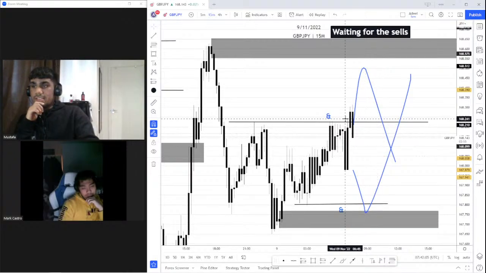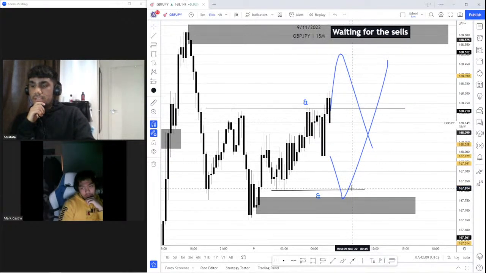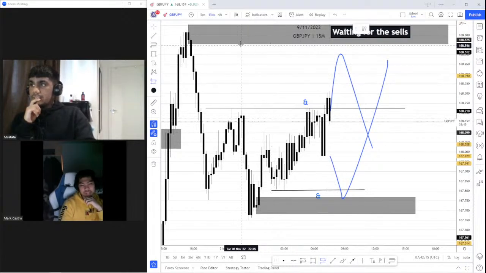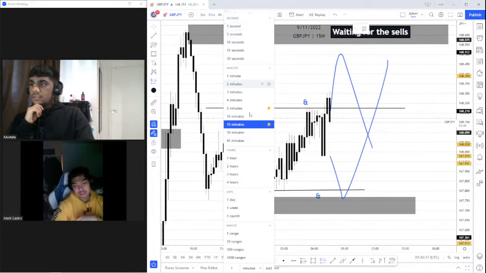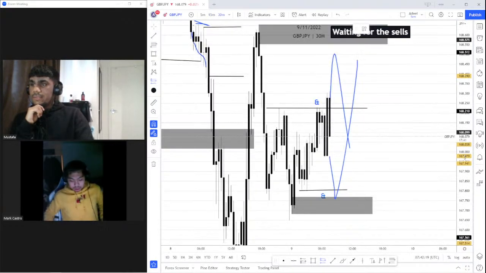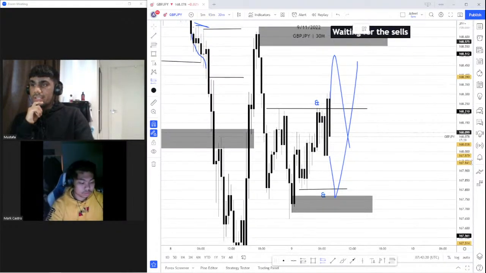Took the highs, instant reversal. Looks like a clear fake out trade to me. Ready for London though, so we might see a new hour forming a top wick. As long as it doesn't break the highs, it's still technically. Let me visualize the 30-minute. I can imagine this 30-minute continuing downwards.